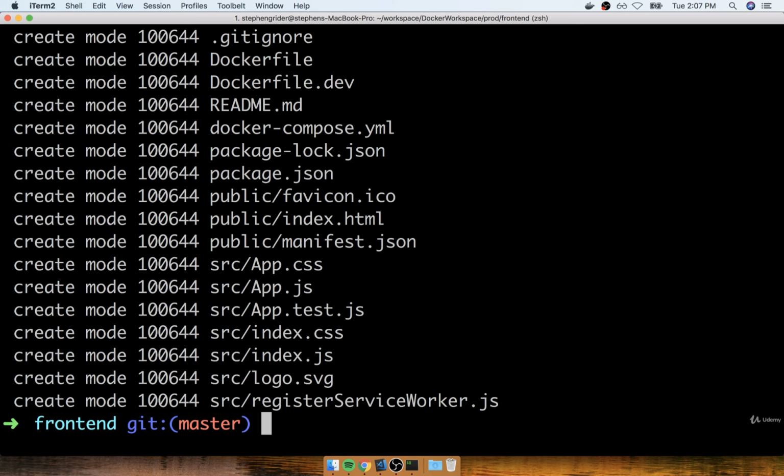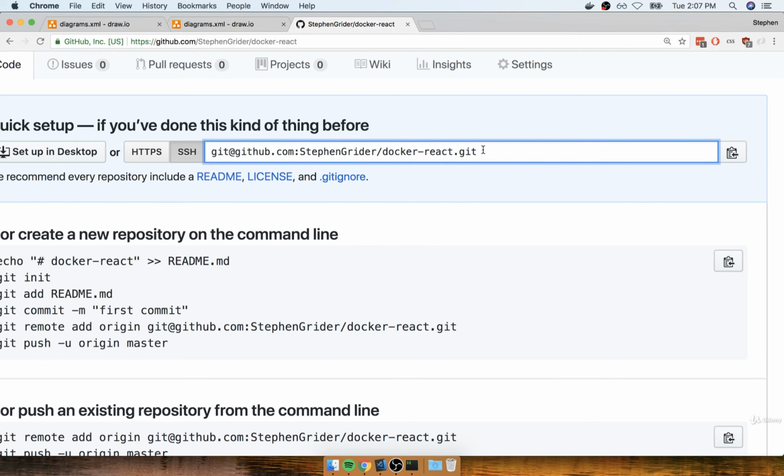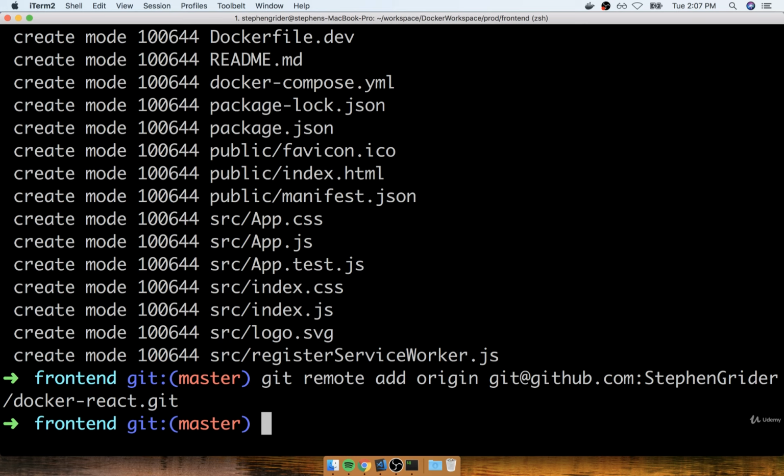Now we're going to set up the remote. And this is what's going to tie this local Git repository that we just created to the GitHub repository that we made a second ago. So I'll write out git remote add origin. So we're essentially adding a remote that is called origin. And then we're going to provide the link to that remote. And the link to that remote is the one that we just copied right here. So I'm going to paste that link in, hit enter, and we're good to go.